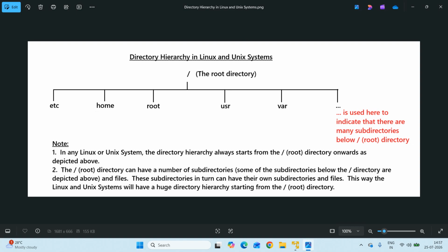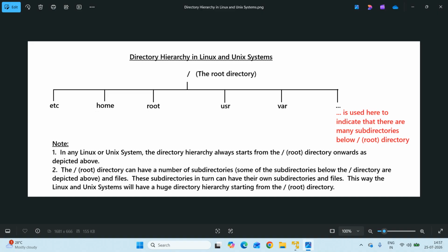So I will repeat this, people. When we work with a Linux or Unix system, in this huge directory hierarchy starting from the root directory onwards, we need to know what is our present working directory or the current directory, and the pwd command helps in identifying that.